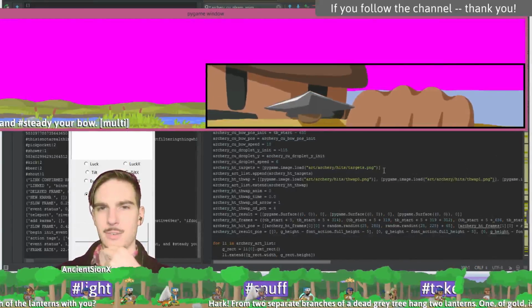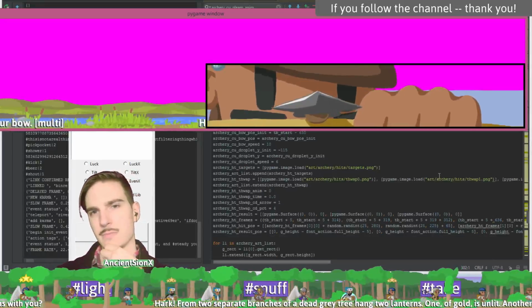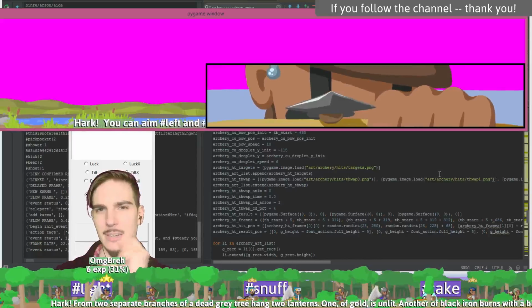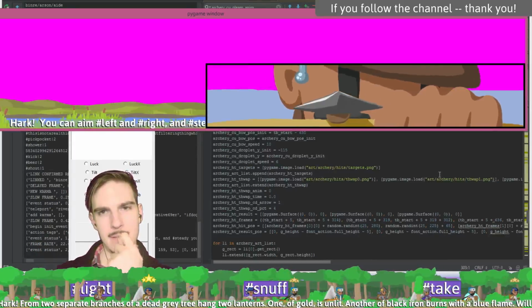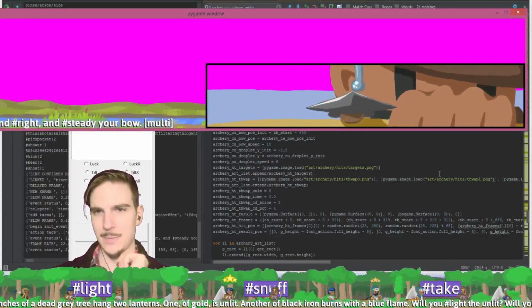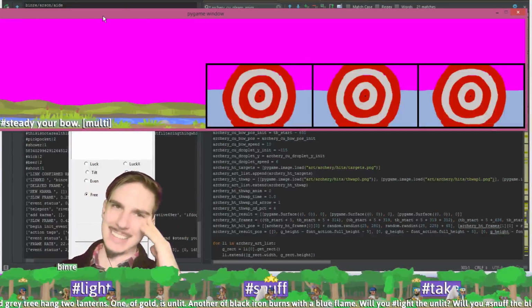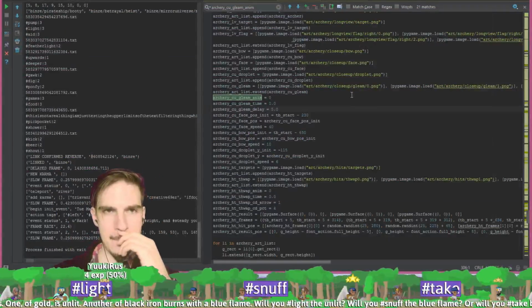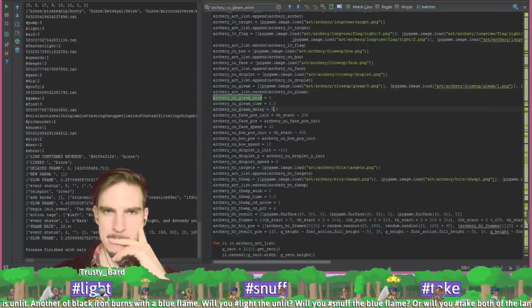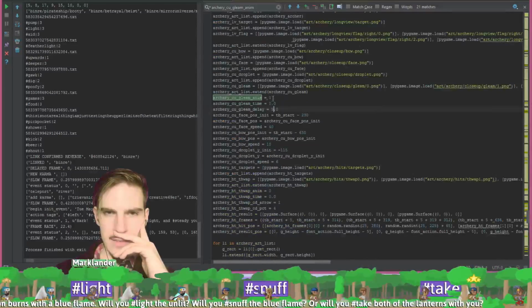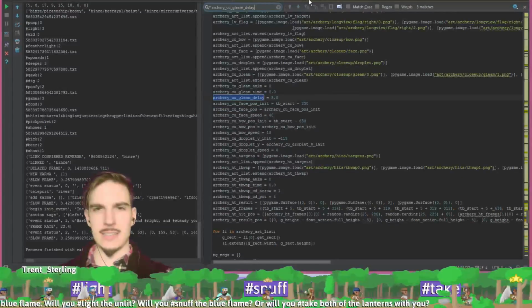So here we go. Glint on the bow at the 5-second mark, glint on the eye at the 10-second mark. Come on. What? We never got the eye glint. What was that about? Alright, so apparently I didn't set that up quite right.